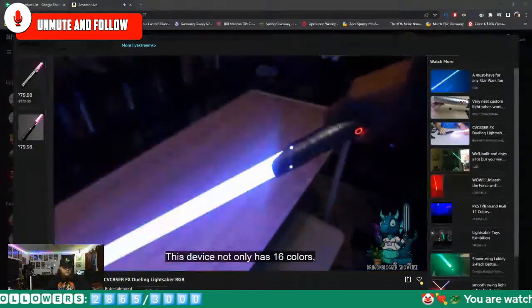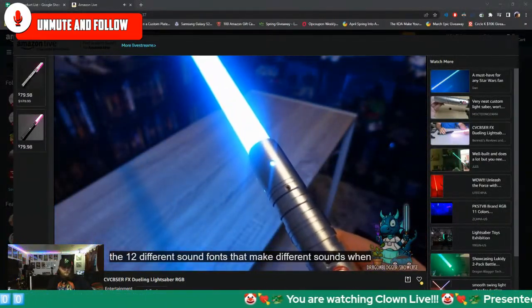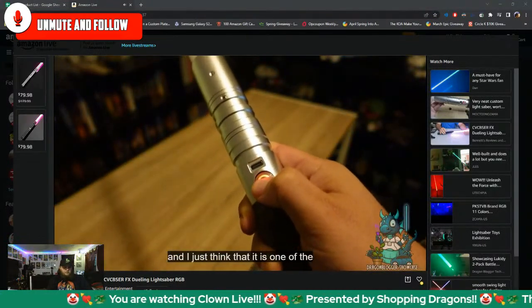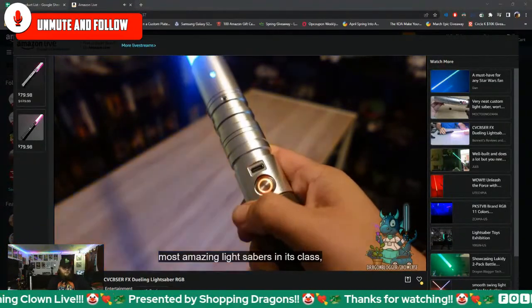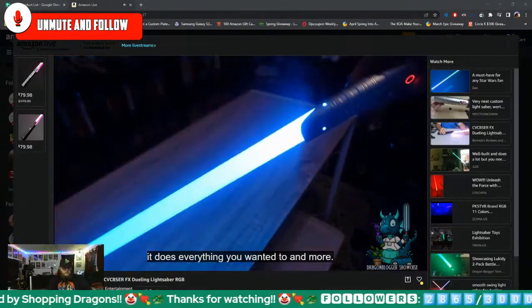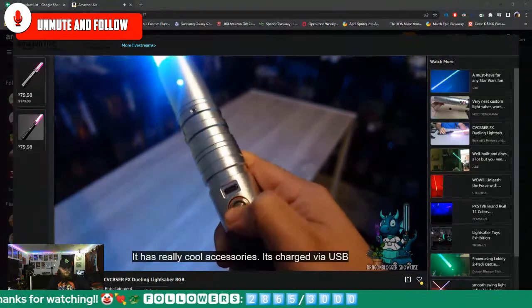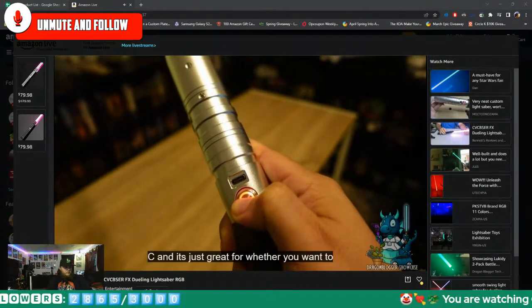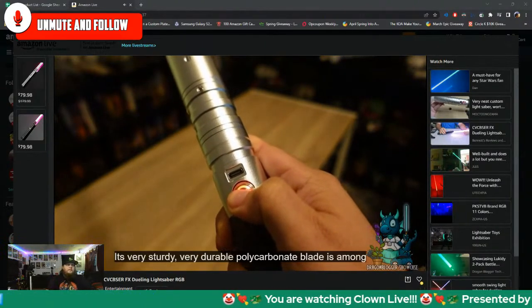This device not only has 16 colors, but 12 different sound fonts that make different sounds when you do the smooth swing or you clash on hit. And I just think that it is one of the most amazing lightsabers in its class. It does everything you want it to and more. It changes all sorts of colors. It has really cool accessories. It's charged via USB-C, and it's just great for whether you want to do cosplay or just have a fight with your friends. It's very sturdy, very durable.